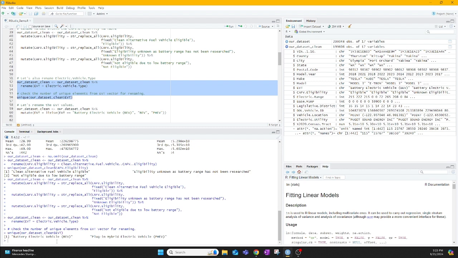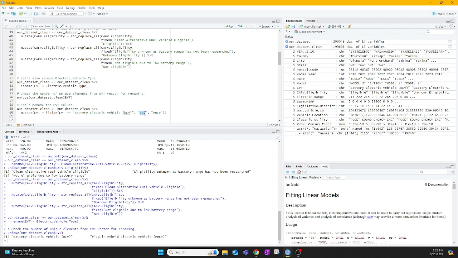Since we only have 2 names to change, we will use the mutate and the if-else functions. What we are doing with the if-else function is saying if a value in the EVT vector equals exactly battery electric vehicle BEV, we're going to change that to BEV.